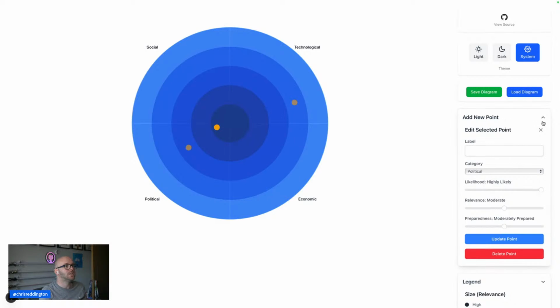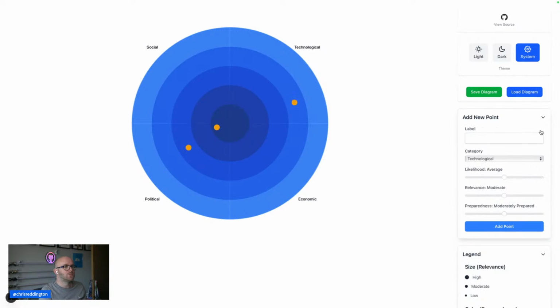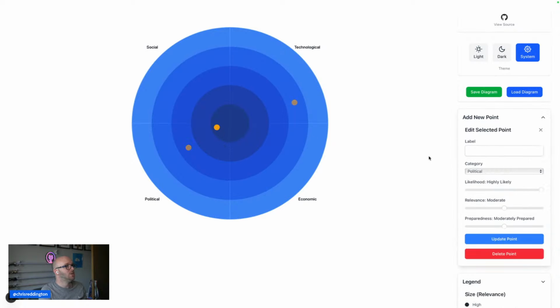So you can see we've got this really nice experience. Now, what I mentioned is we've got on the right-hand side this add new point. And we need to actually fix that as well, to be fair. This is currently appearing below the add new point section, so I need to go and work on that. But when we click on that close button, it automatically goes and expands that box back. You got the add new point section. You go and make some changes to this point here.